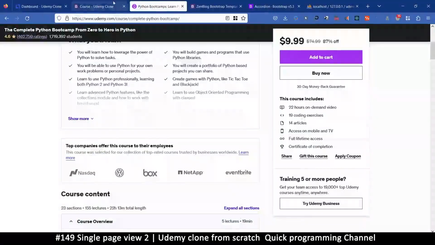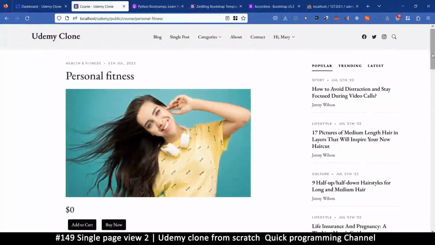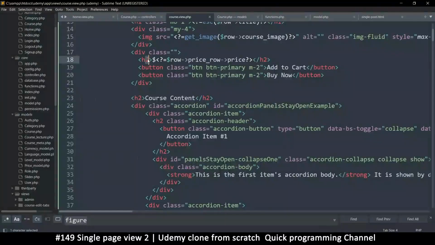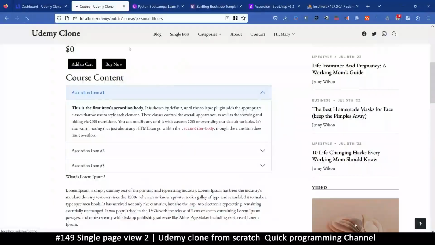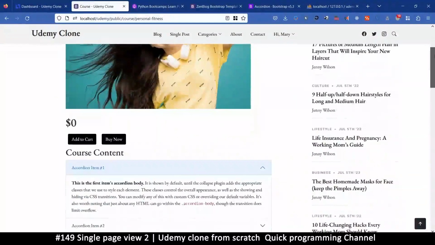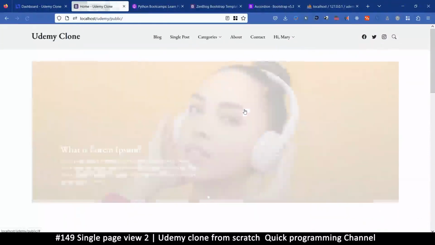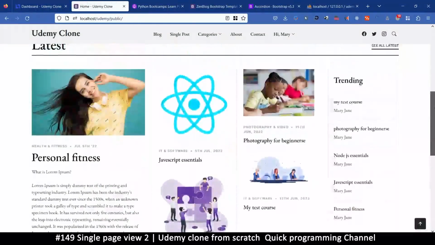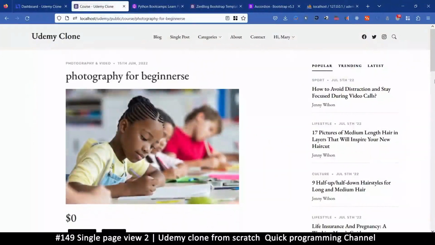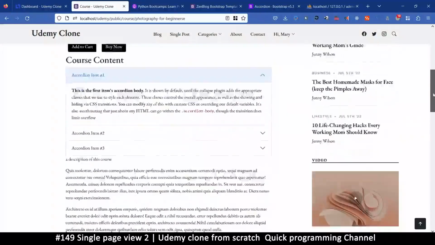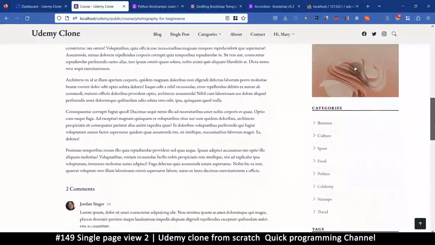Okay, so let's check that out. Refresh. Great, now we have course content down here, and then we can list whatever the content is. I feel like this should be an H1 tag over here because the price should be quite visible, like so. Okay, great. This is cool. Let's go back and check some other one here. Let me click on this one and there we have it. Price is still there. Okay, very good. Accordion and then our description. Nice.